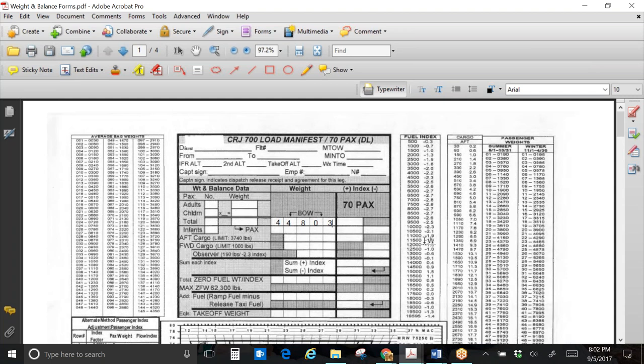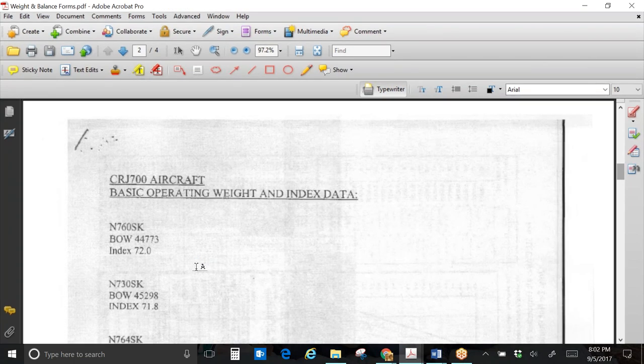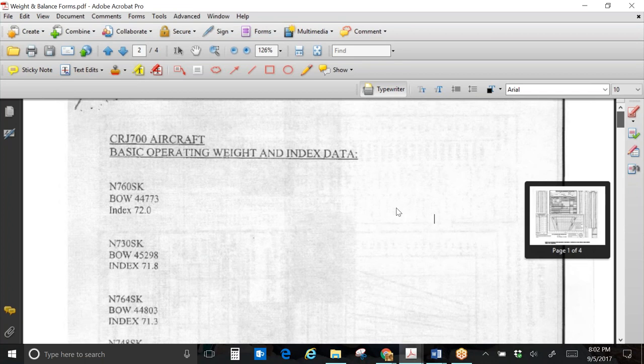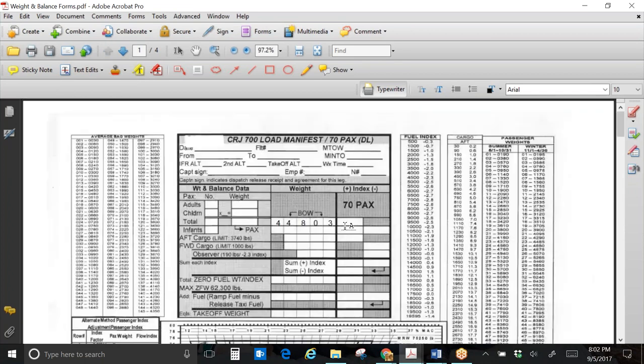And the index was 71.3. That's where you type in your index, though. So now, the next thing we do, we're going to type in all of our other numbers that we have. So we have 62 adults. Put that in right there.